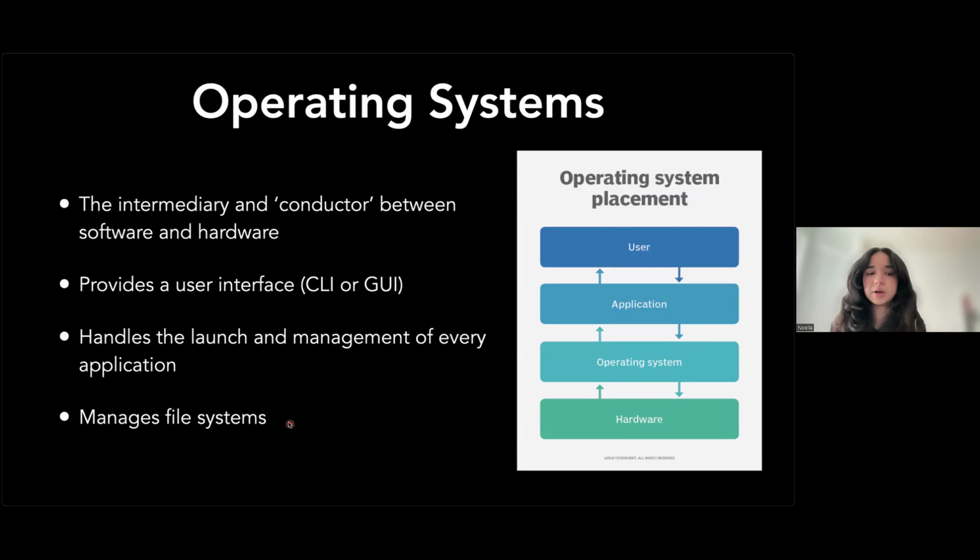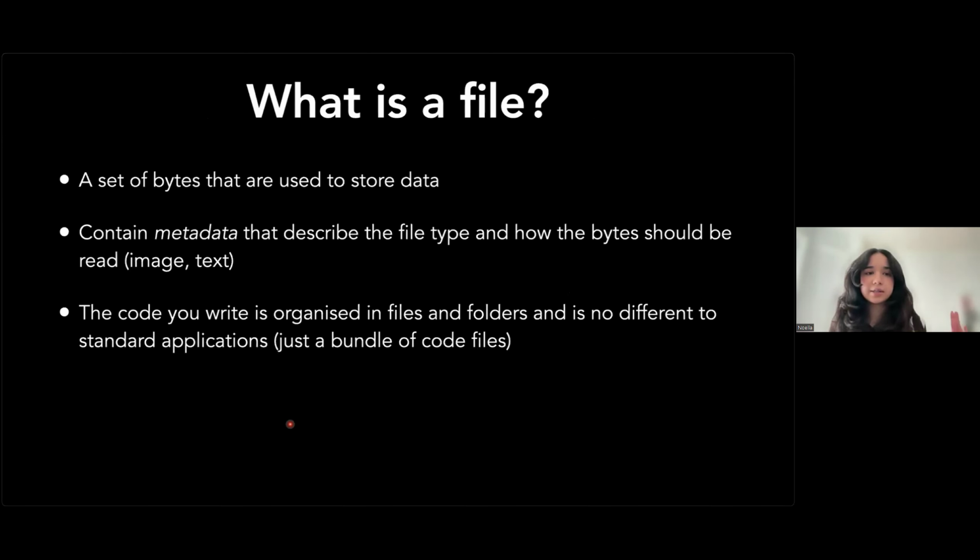And in your computer, all of the data that you have, everything is stored in your file system. And this is something that I think is super great to just think about. Everything in your computer, all your data that is in your long-term storage, is represented and accessed in a file. And that's just like your Word document, your PDF, those are files, just like all your code files are. And so, what is a file really? Well, a file is basically just a set of bytes or bits that are used to store data.